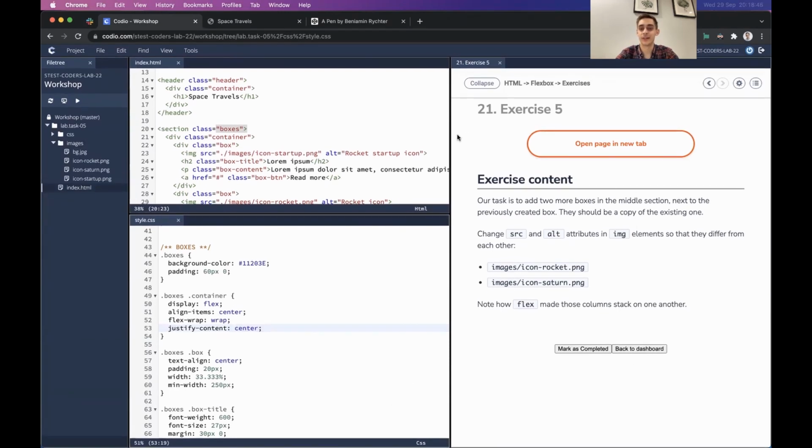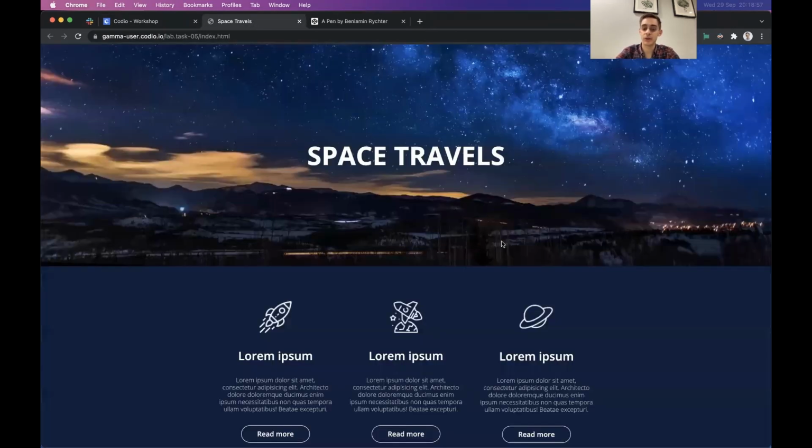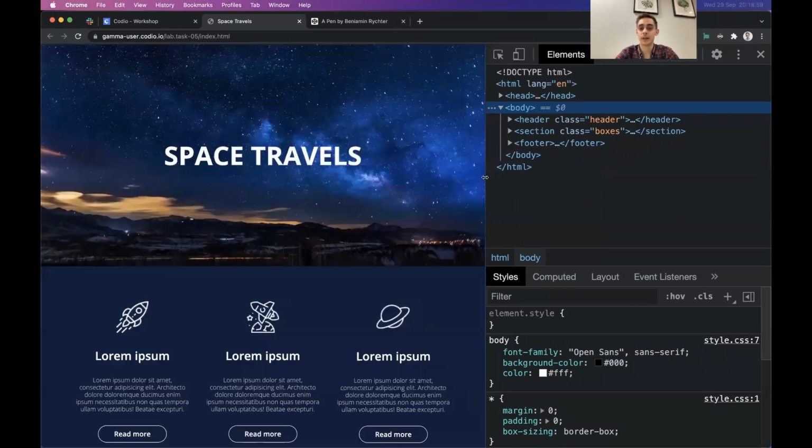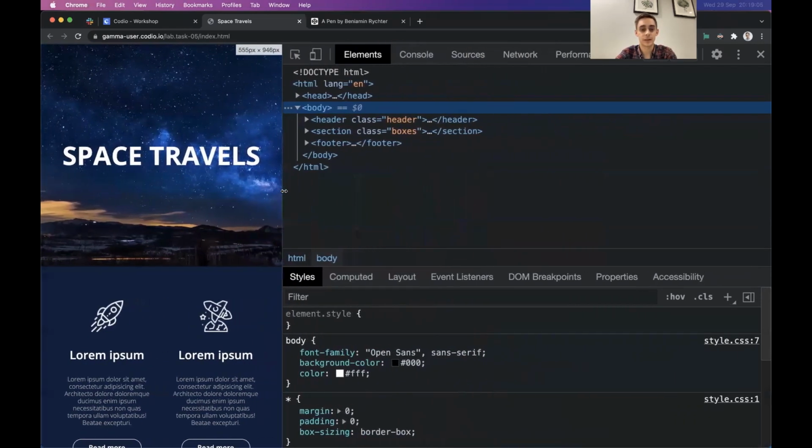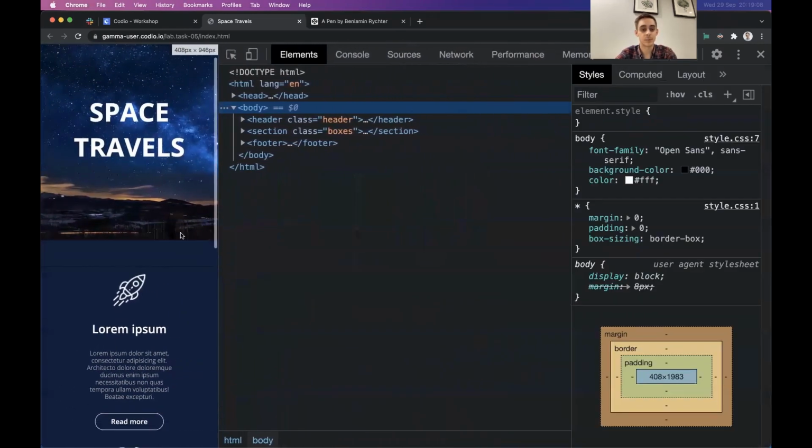And now our project is done, and we can show our friends how we created a responsive website. Because if we just open or maybe shrink the window of our browser, you can see that our website is responsive, right?